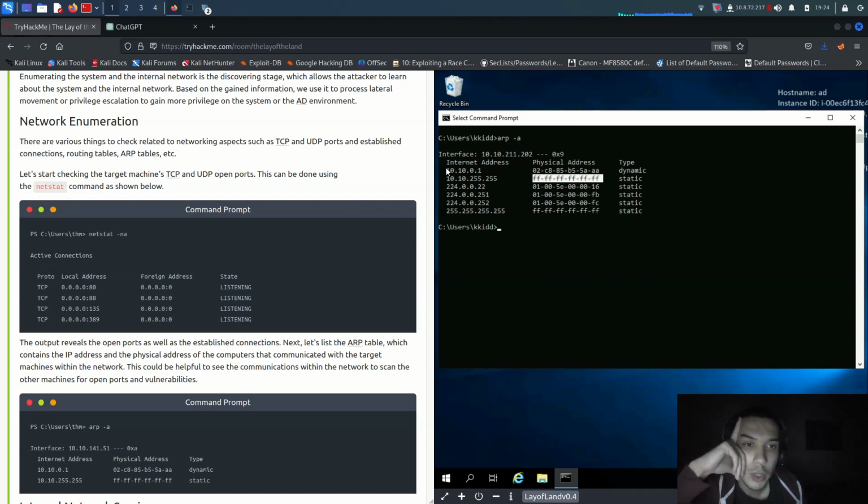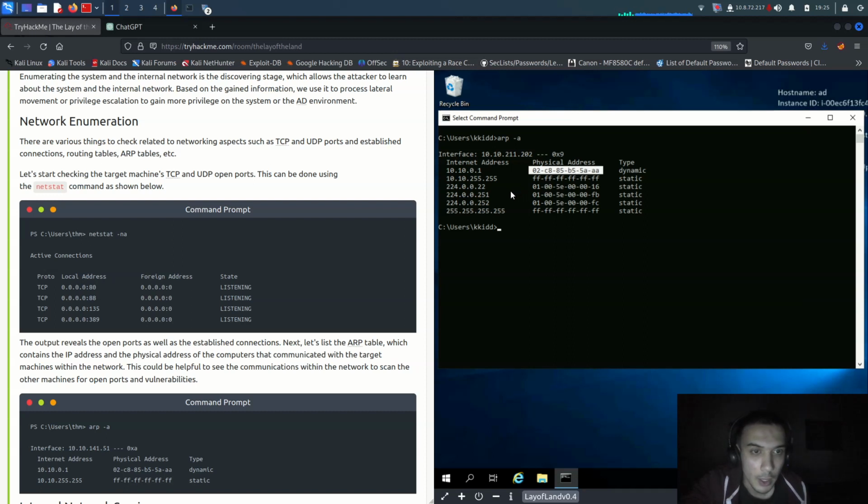But we have to be looking for this IP address because it's a virtual IP address, and they also have IPv6 addresses over there. I mean, they already have physical addresses, MAC addresses over there.